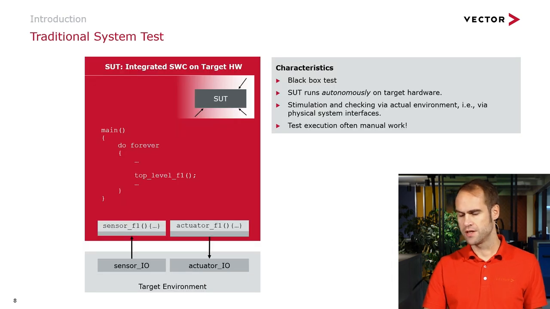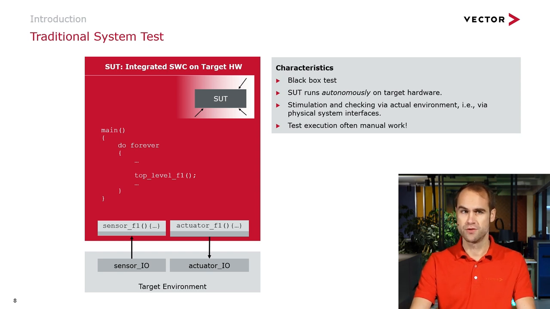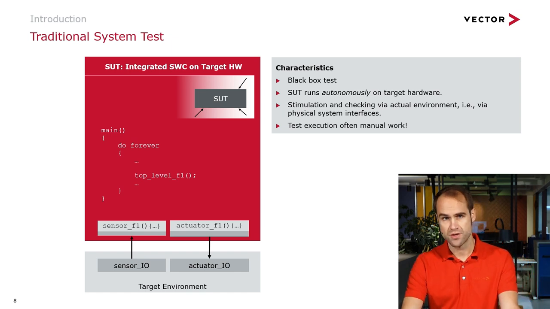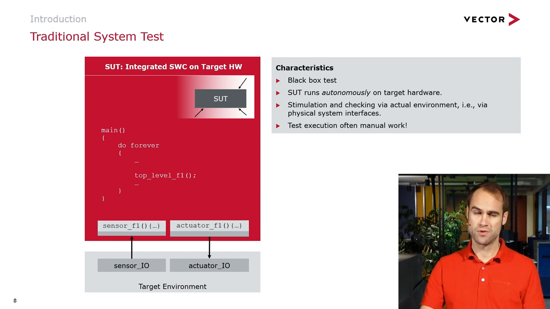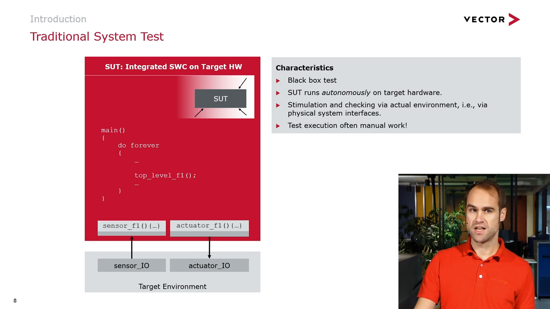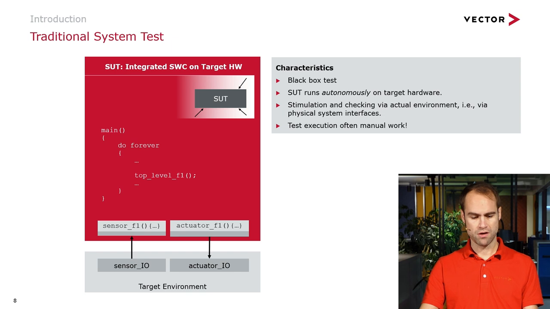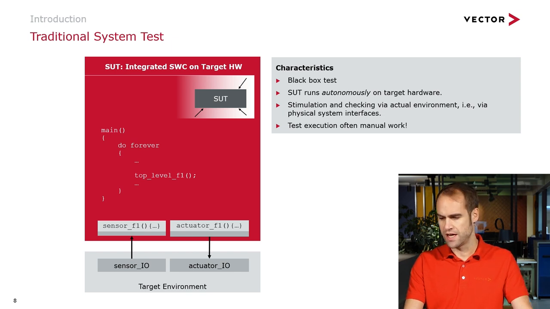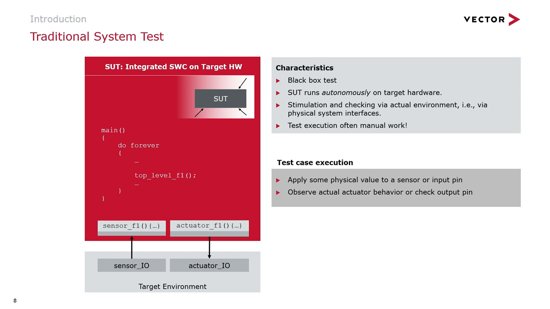This is where the system level tests obviously come in. But system level tests are fundamentally different to integration and unit tests as they are black box tests. This means that your system under test runs completely autonomously on the target hardware and is not executed by a test harness. To stimulate your system under test, you have to do these stimulations at the physical interface of your system, which might mean turning a knob to a certain value or applying a dedicated voltage to one of the input pins. Likewise, observing the correct behavior means checking the voltage of an output pin or seeing if the actuator set a dial correctly. Such system level tests typically require expensive test rigs and often require manual execution or at least manual interaction. All of this makes system level tests quite time consuming and expensive.